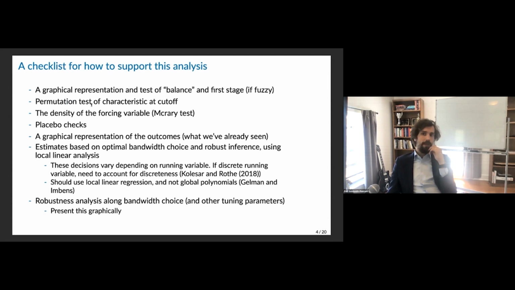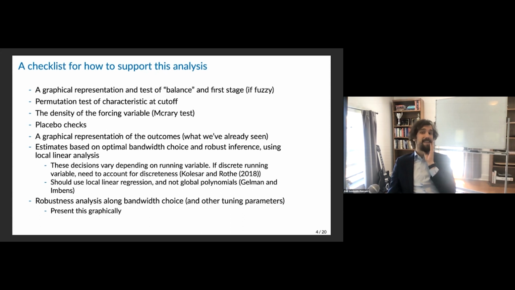What we're going to talk about today is a nice paper by Canonical out there that looks at this permutation test. So you can do kind of a stronger test of this characteristic by looking at the full distribution and using basically a randomization permutation approach. And that's just another way of kind of testing for the balance of these characteristics.